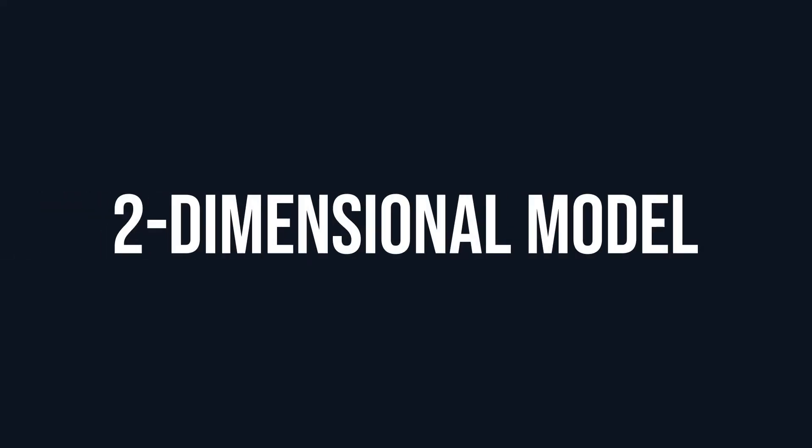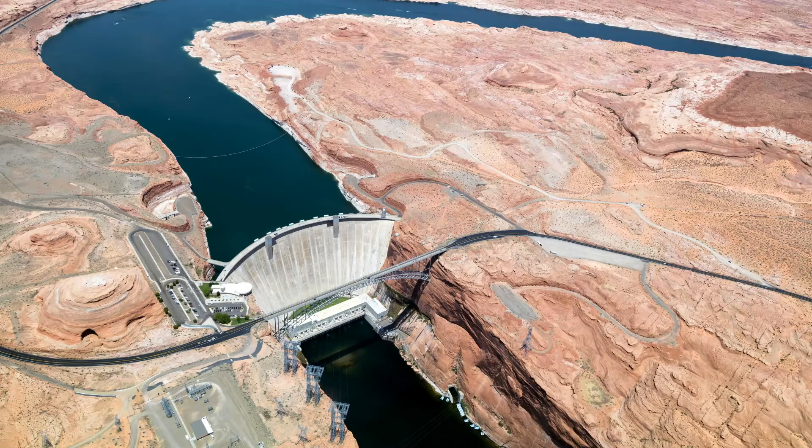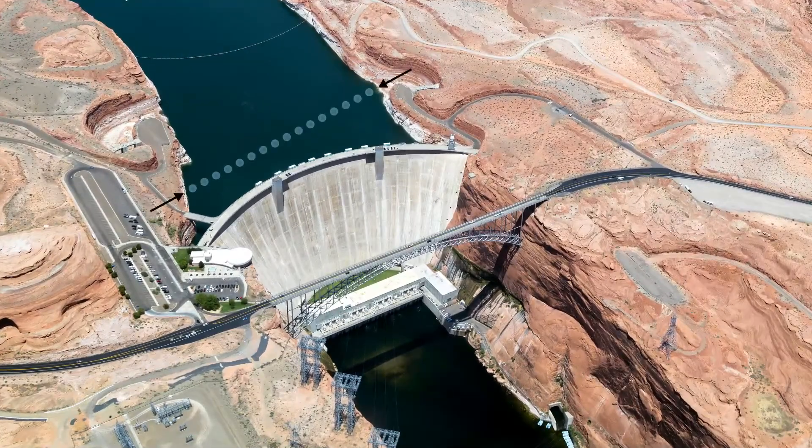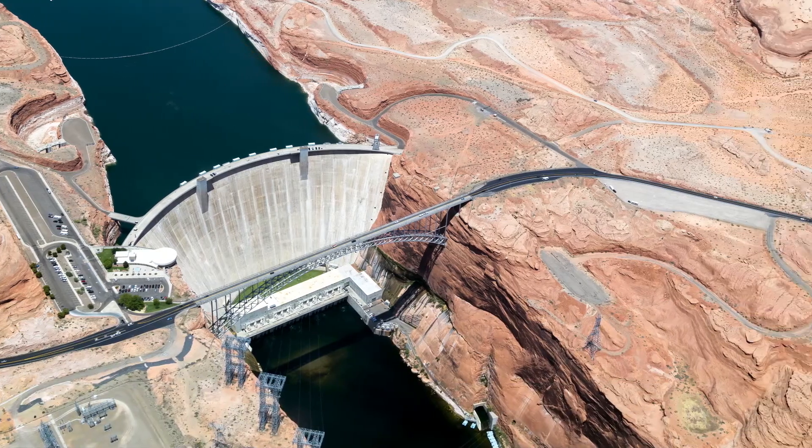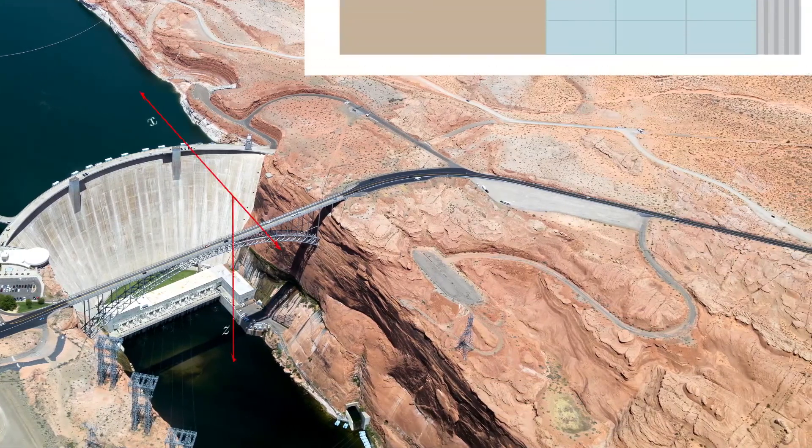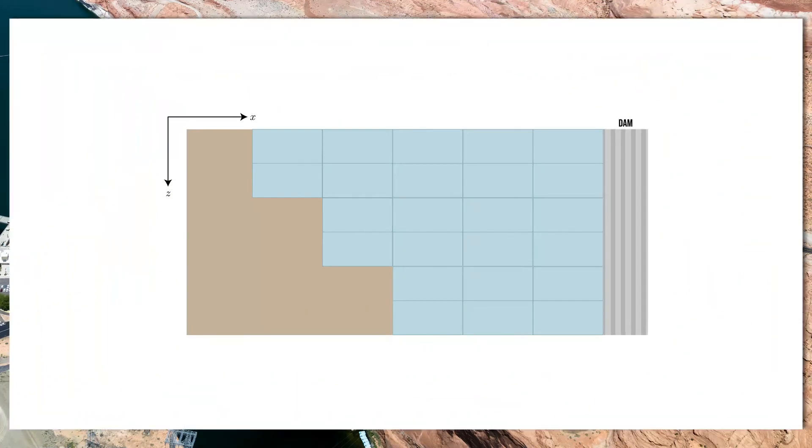Let's discuss a two-dimensional model that has spatial resolution in two directions. Imagine that you have a long, narrow reservoir, where the major water movement happens from upstream, the river inflow, to downstream, the outlet of a dam, and as a result, the nutrient concentrations do not change significantly throughout the reservoir's width. In this case, you can say that your reservoir is laterally averaged. You thus have concentrations of water variables changing in two directions, one horizontally from upstream to downstream, here the x-axis, and one vertically from the surface to the bottom of the reservoir, here the z-axis. As a result, your grid would look like this.